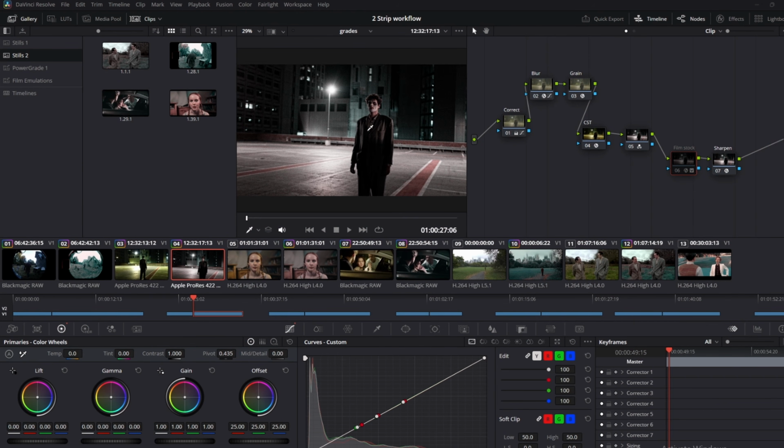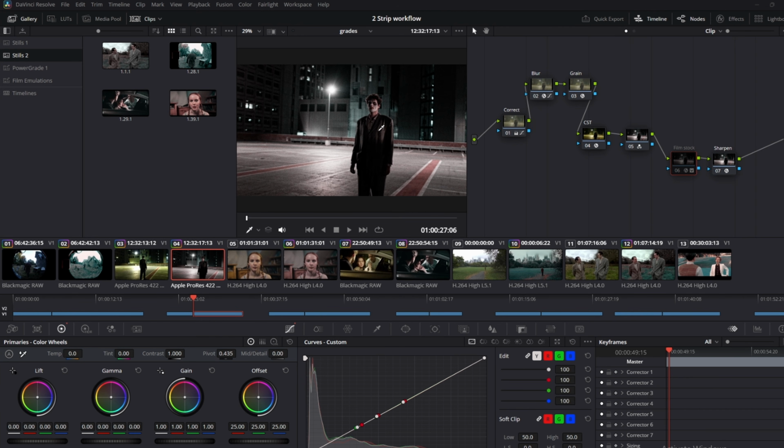So I'm very briefly going to give you a quick overview of a few different uses of this, and these are just some shots I've grabbed from various projects out of my hard drive and played around making some looks built up using that 2-strip process that we just learned as the core of them, showing you a few different ways that we might implement this in some shots. Now some of these are more experimental, more extreme, some are more subtle, but I'll just very quickly run you through them.